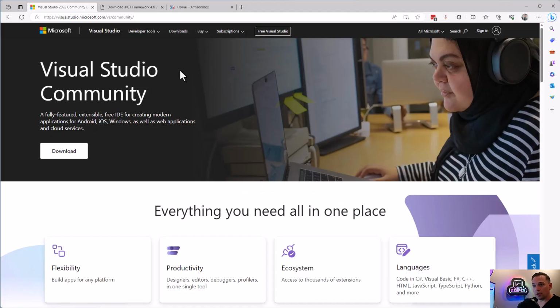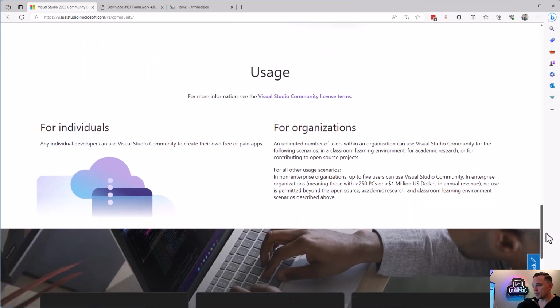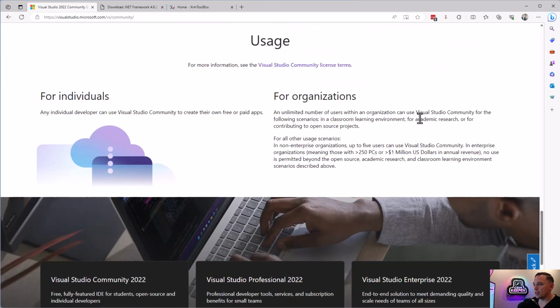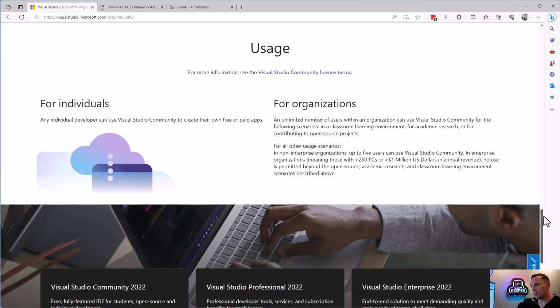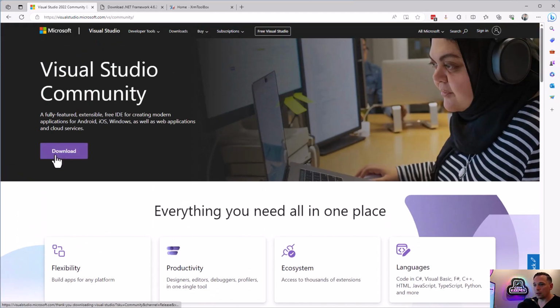The first tool we need to download and install is Visual Studio Community. I'm going to choose the Community Edition because that is free, under a few requirements that we have to fill. It is for the following scenarios: a classroom learning environment, which it absolutely can be, academic research, which it kind of is, or contributing to open source projects, which it obviously is in this case. But if you just focus on the academic part, you should be fine. I mean, you're not using this for actual production. If you do production, figure out the license otherwise. But if you're going to do this to learn yourself, this should be fine. So go ahead and download this.